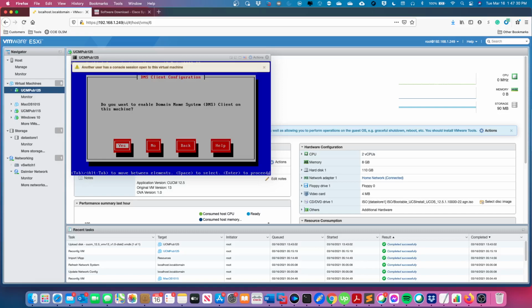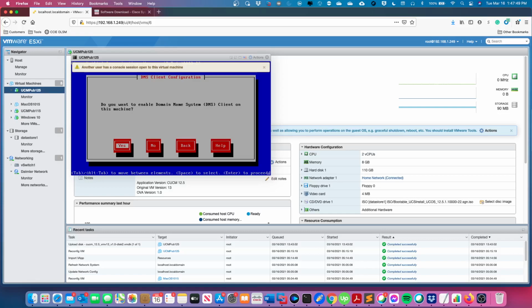So it has to have your host name and IP address. You also need to make sure that the reverse lookup zone is created and has the reverse lookup for this machine, for the IP address and going to the host name.